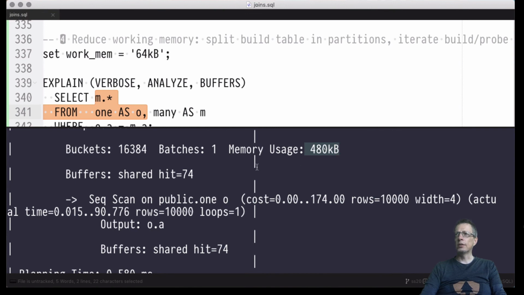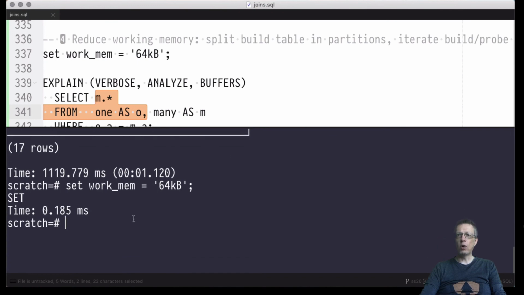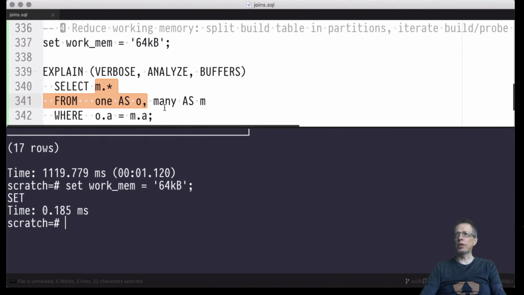And I think what we will now see is that hash join will turn to an iterated behavior in which more than one batch, as it's called, will be produced. And this is already a hint at our discussion of the upcoming video.